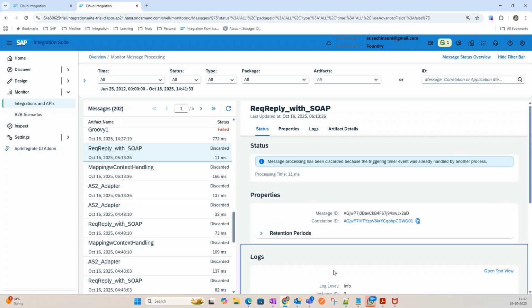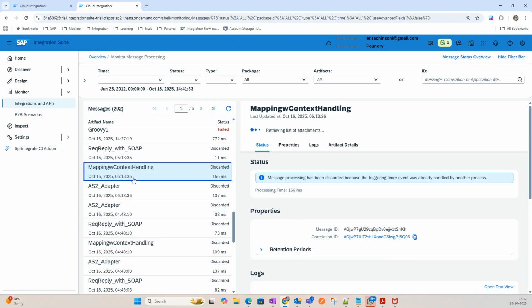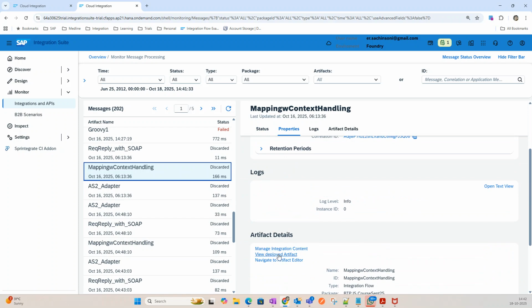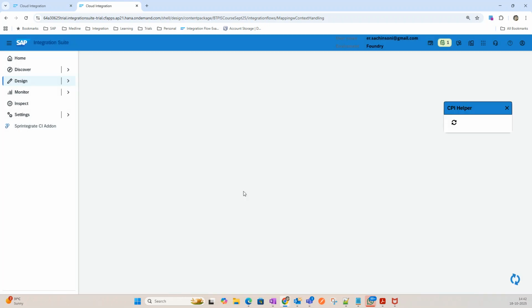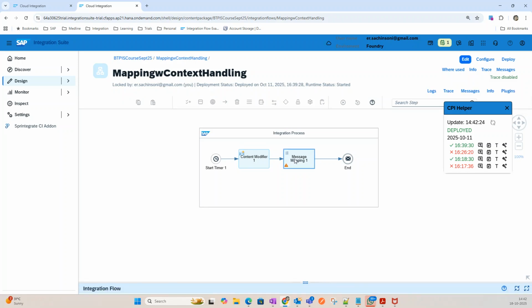What if I have a complex mapping, like this one, done using graphical mapping, and I want to see what went into the message mapping in a production scenario, and what was processed out from CPI?